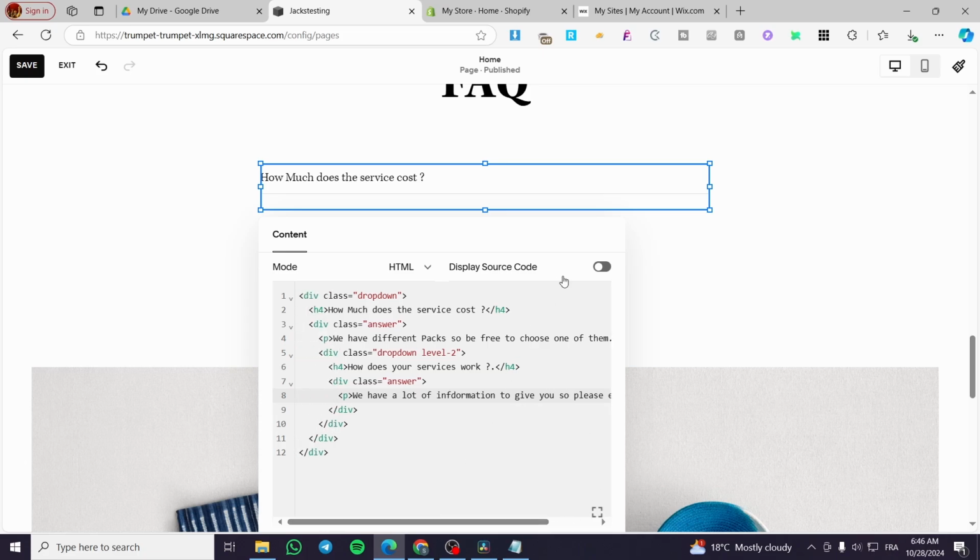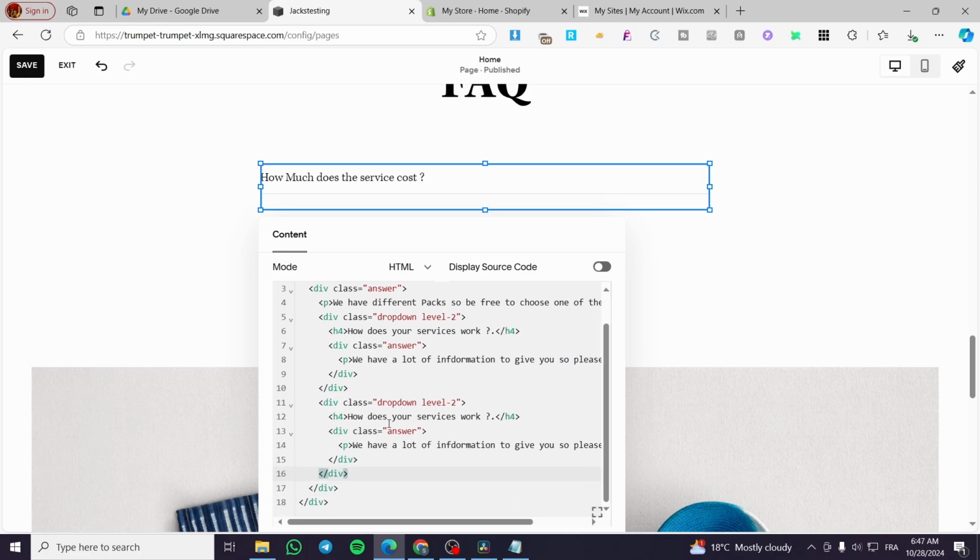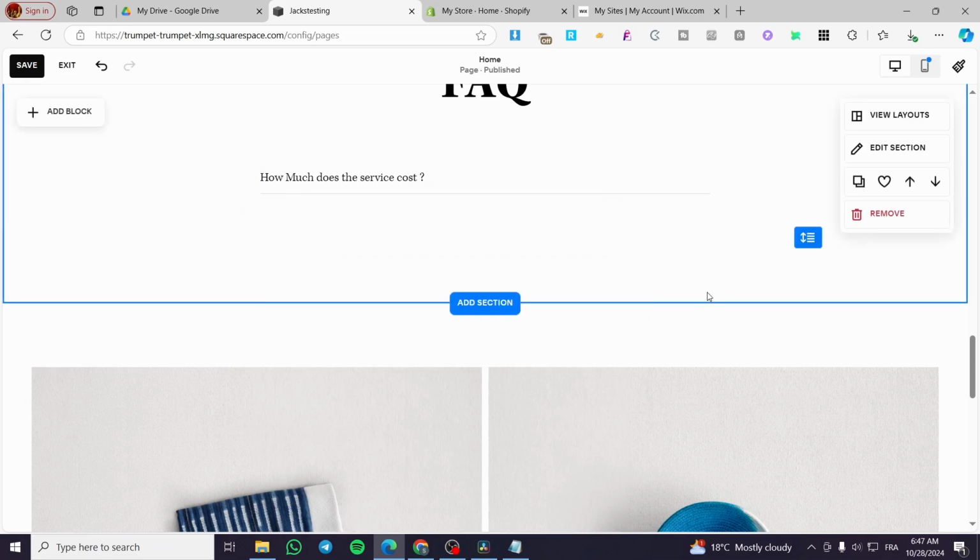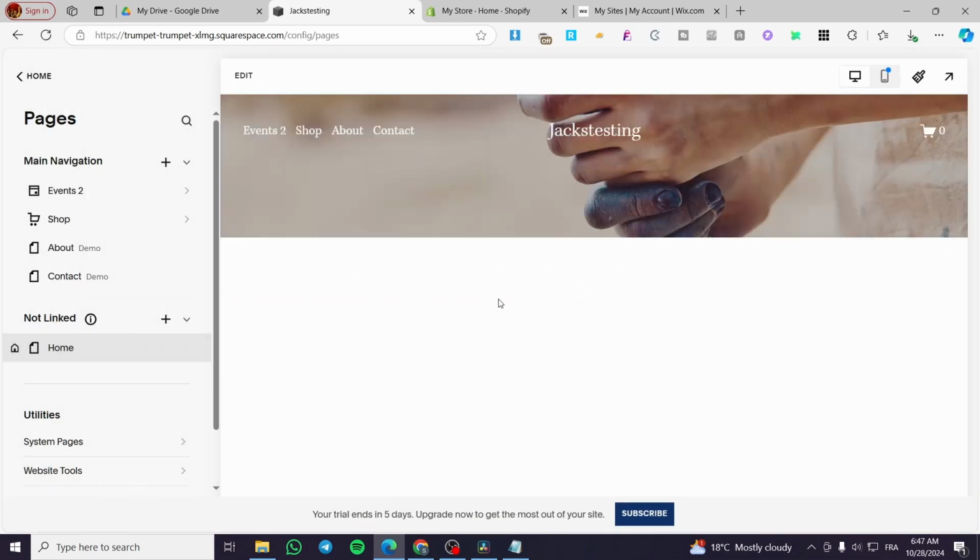So now let's go ahead and add another question. So how can we add another question? We are going simply to copy a tier or the drop down level. So we are going to select from div class drop down level 2, for example. We are going to copy until we see the div 1 and 2 selected. We're going to have a space here, and then we are going to have the second drop down right there. So you are going to add another drop down level, and here we have it. So at the end, you need to have four div delimiters or brackets right there at the ending. So you are going simply to click on save and exit that mode.